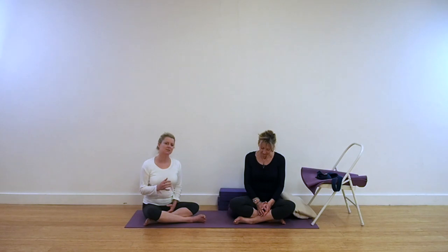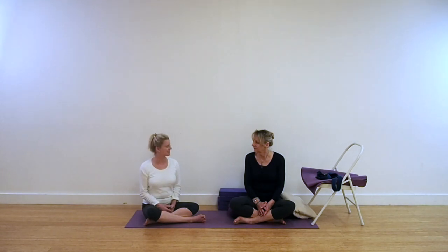This practice is also for people who have been practicing for a little while with Iyengar Yoga. You can do some of it, yes, of course, if you're complete beginners, but we are going to be coming into an inversion today. So those of you who are familiar with the inversions and go to classes regularly, then this will be perfect. And if you're not regular practitioners, then we will give you different options.